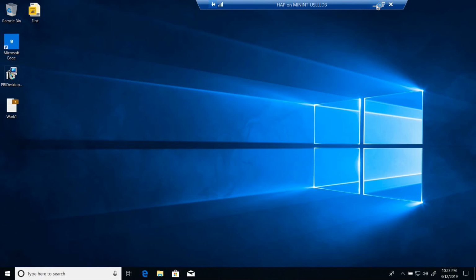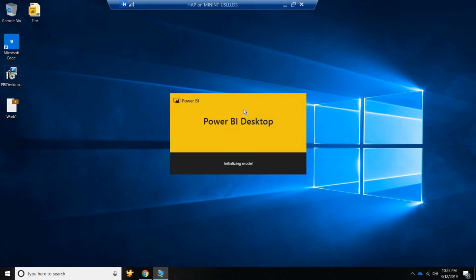So the Power BI desktop application is now getting launched. Let's just give it a moment while the Power BI launches, and then we will take a look. So let's just discuss what's going to be the ideal behavior.